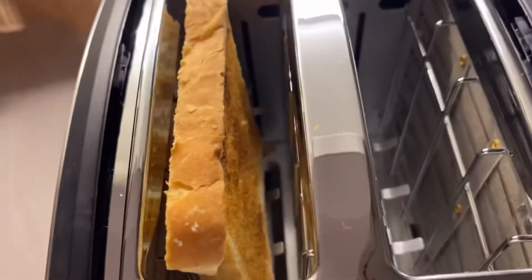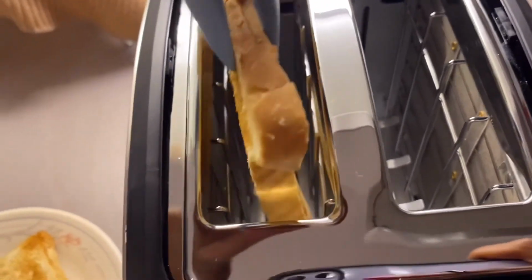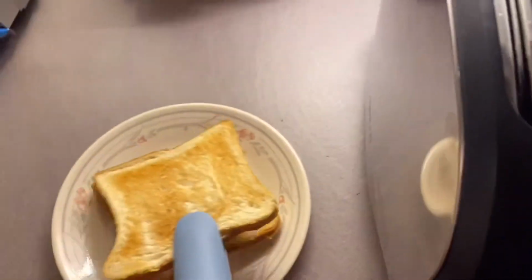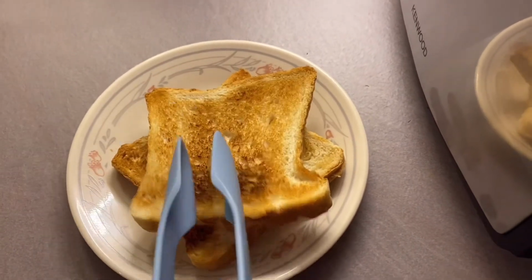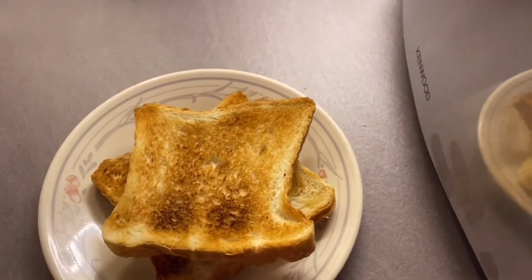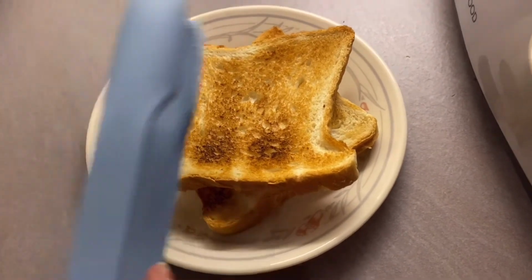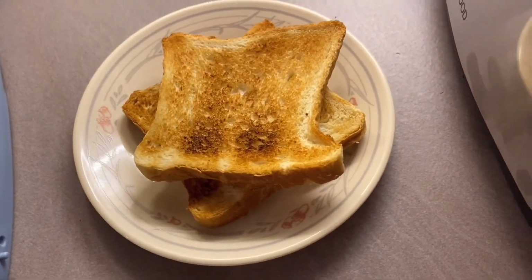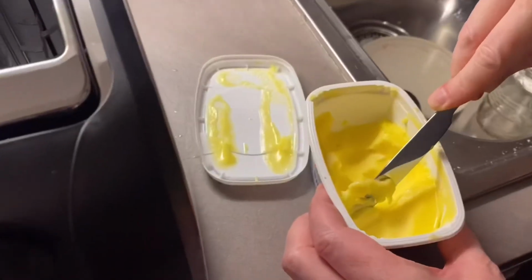There we go. Okay. It's real easy to toss there because it's so warm too. Yeah, it did a pretty good even job, I think. Wow, that looks good. Those are fast. I'll definitely watch more videos on toasters to see if we can safely put other things in it. That was cool. Looks like four is a pretty good setting to start with. I don't know if that's too dark for you or not. That's actually really close to how I like my toast. Yeah, you never know what's gonna pop up.